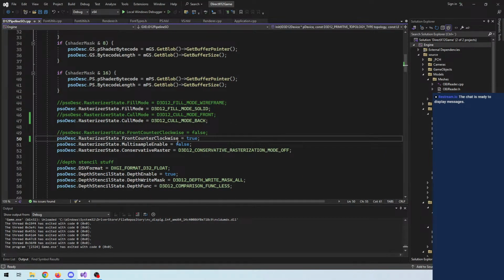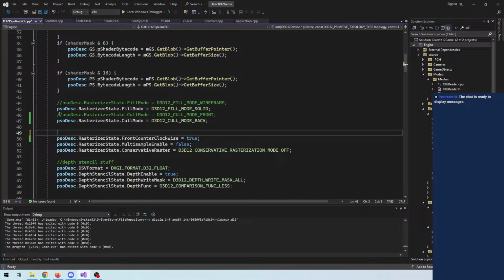And since I'm using Blender models, which are in an OpenGL based coordinate system, all the models end up having counterclockwise winding orders.